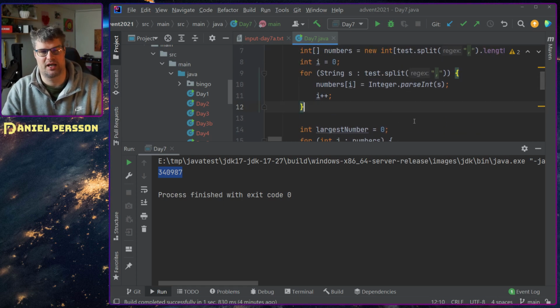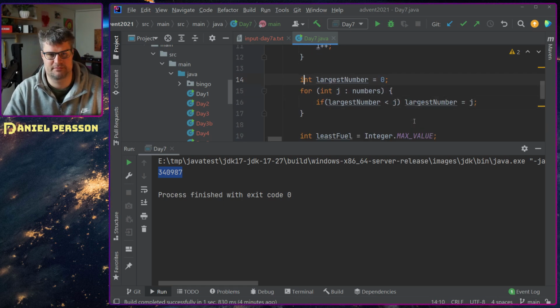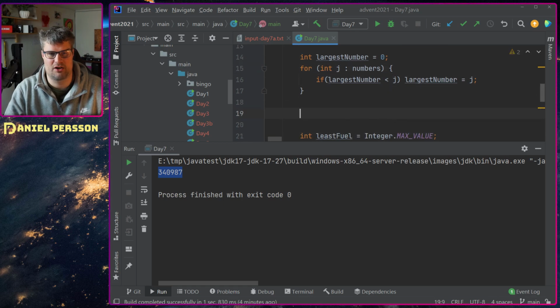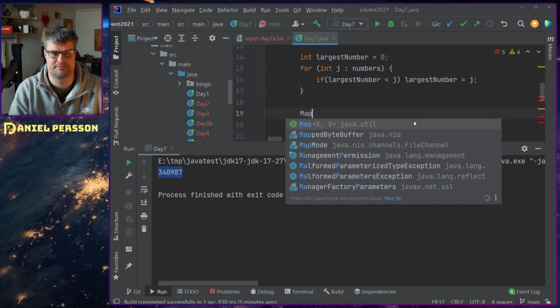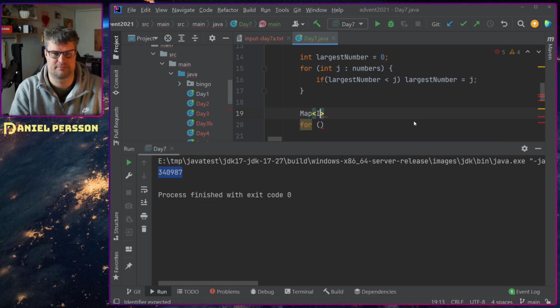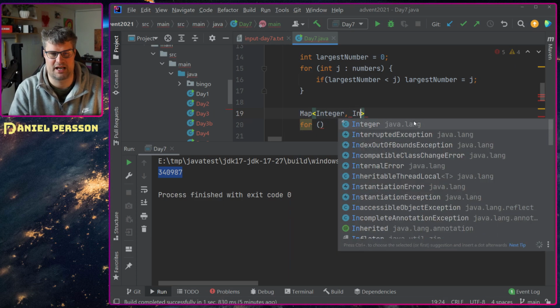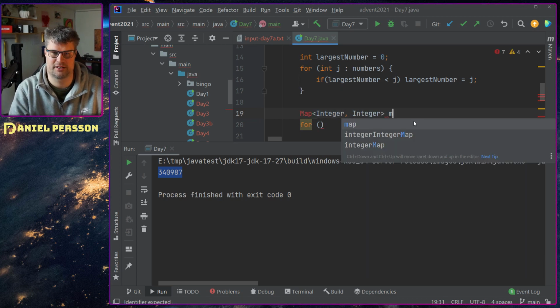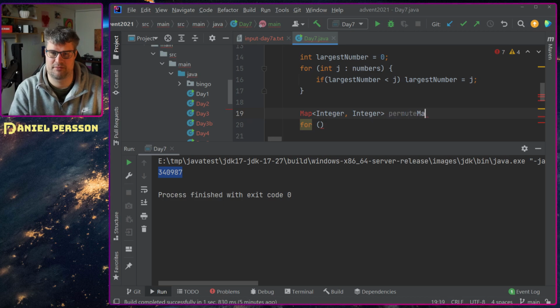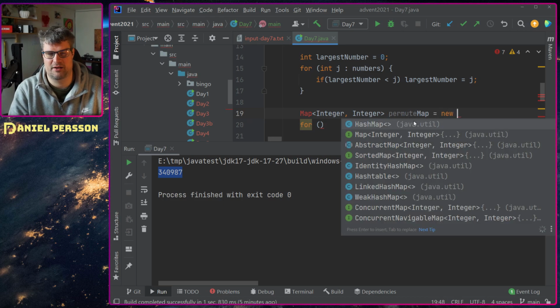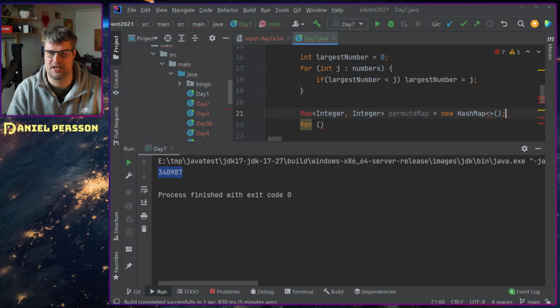Perhaps we can take the largest number and pre-calculate some stuff here. Permute map. I think there must be a better way to do this.